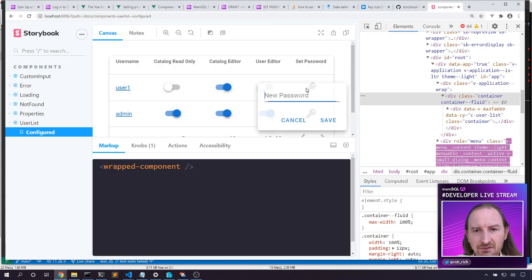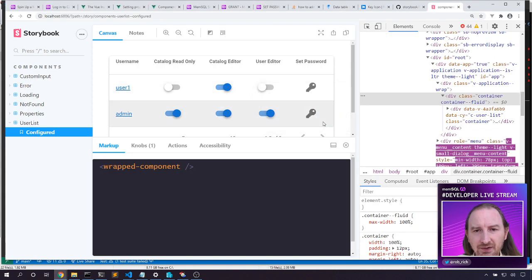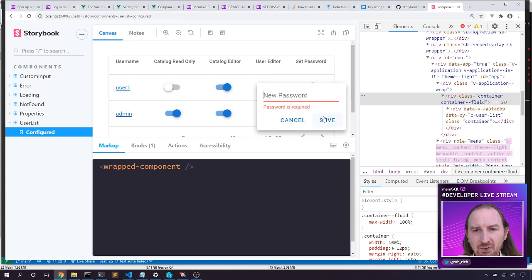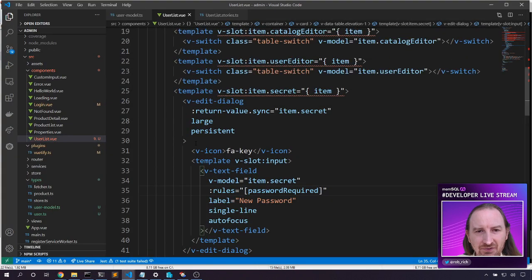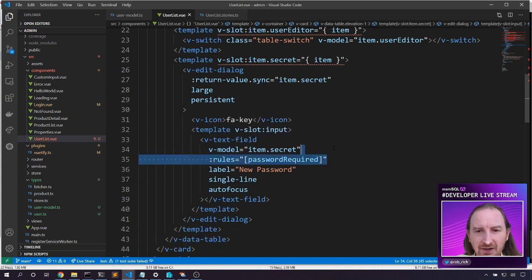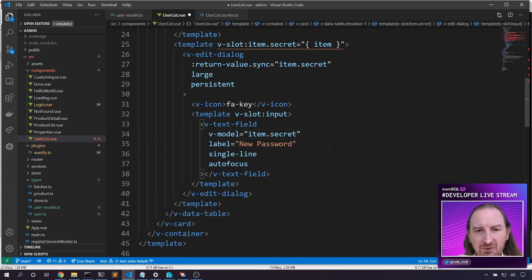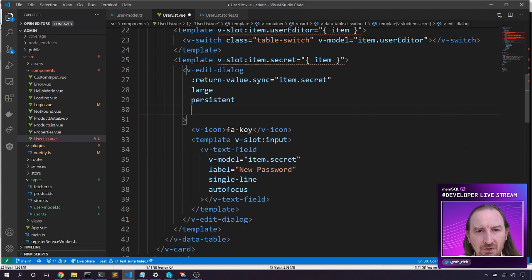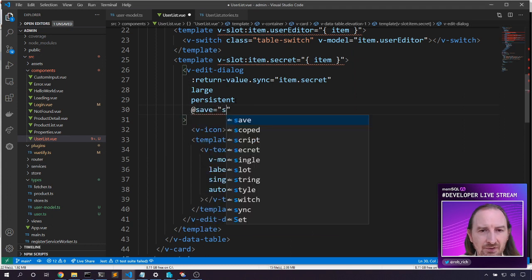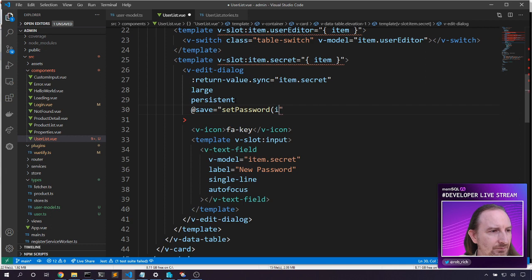Back in here, here's our thing. If we click save, oh, we got the thing and it went away real fast, but it didn't wait to close the dialog. I would love to figure out how to get into this to do that, but let's just say instead it's not required, but once we save, then we'll go take action and we'll validate that it does the thing. Okay, so on save, set password for item.